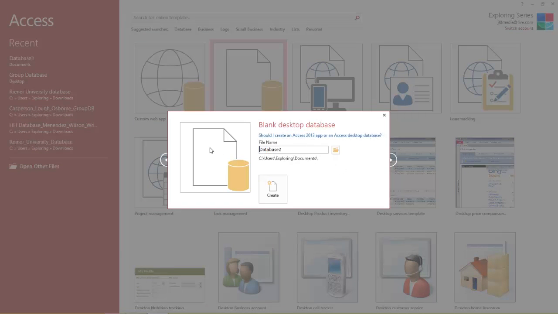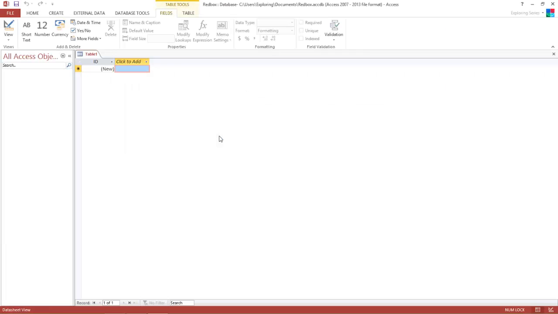So we're going to create this blank database and we're going to call this database Redbox. All right, I'm going to open this up. Now, if you've been following along in your text, or if you're just using this as a review, you know that the four objects of Access databases are tables, queries, reports, and forms. The basemost level being a data table. No data tables equal no database, all right?